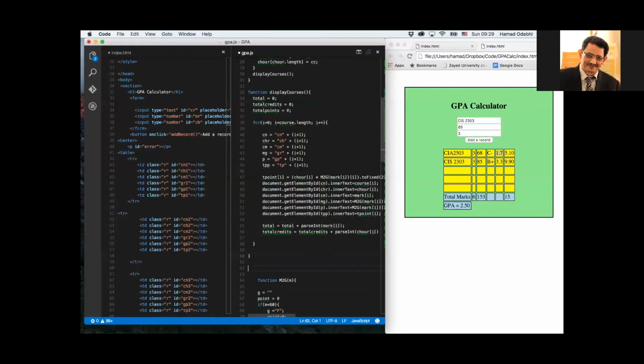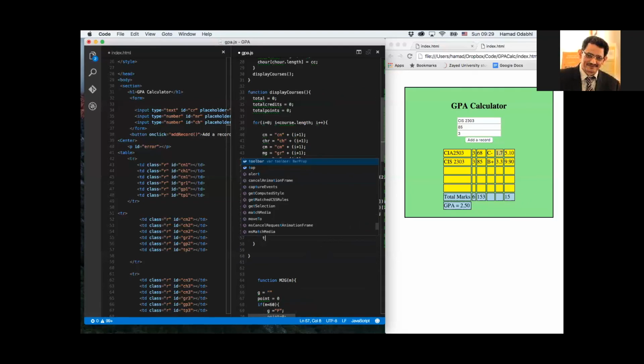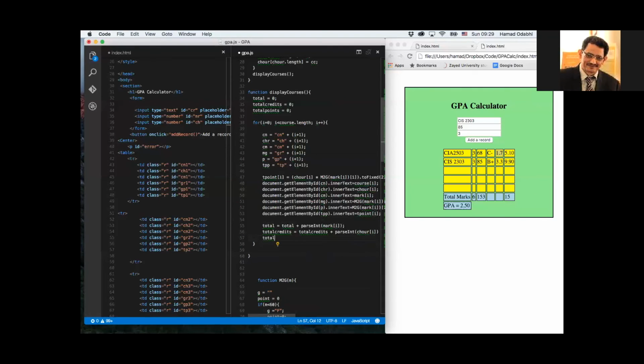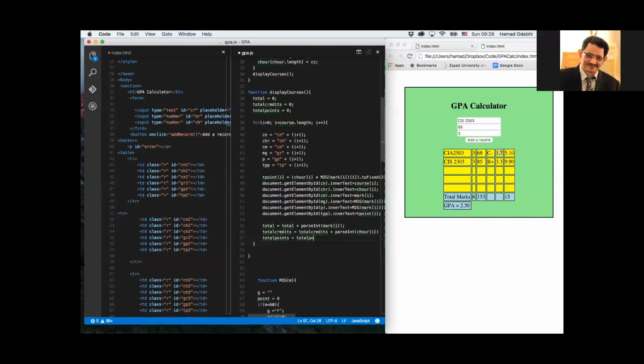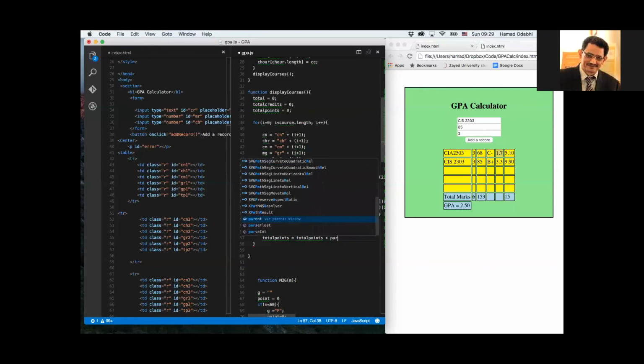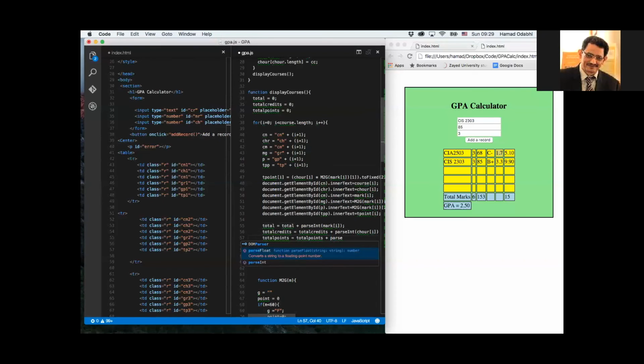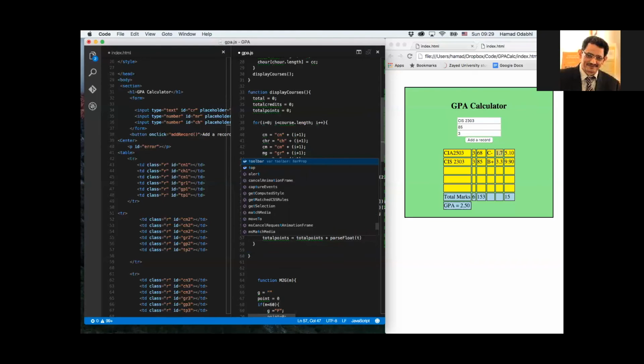The last thing we need to add is actually the total points the student scored, adding the last column we have there. So total points. This one we need to make sure it is float, because with integer you will lose important decimal points that are important in the GPA calculation.